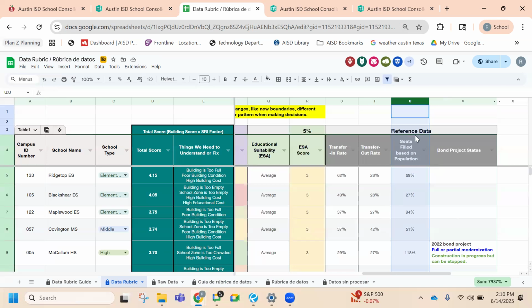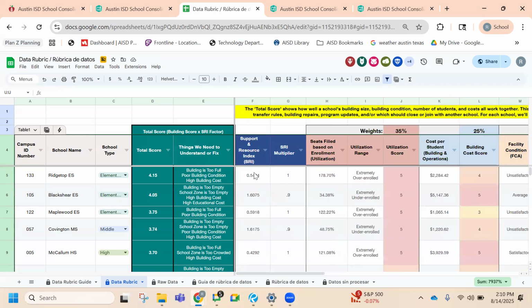This is really looking at how full or empty a school would be based on who is zoned there, not enrolled. Again, this doesn't drive the actual score, but it is a very important contextual element as we identify the specific strategies that would be most helpful. Looking through this, what you just need to know is that these different column sections align to the different data points that you can learn much more about in the story map.